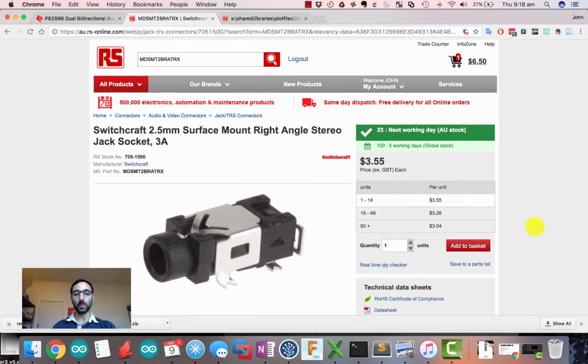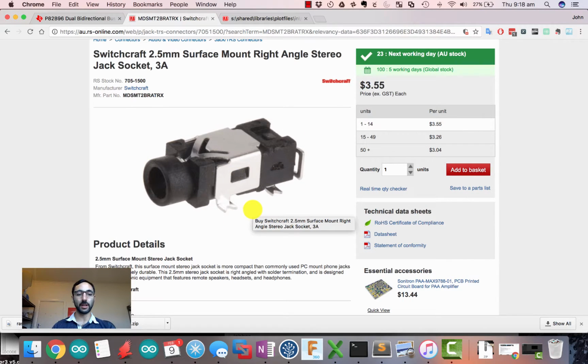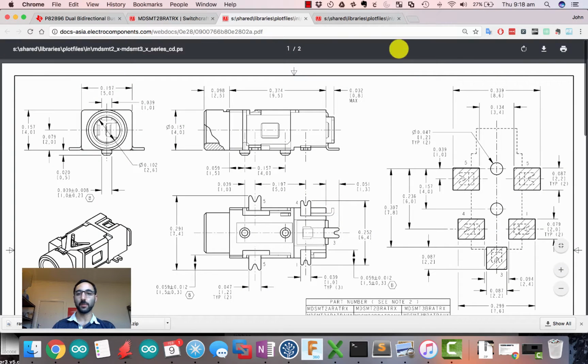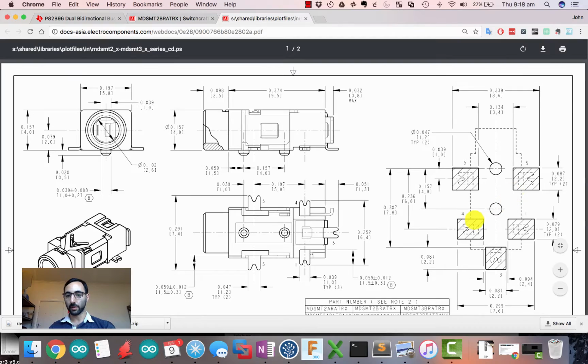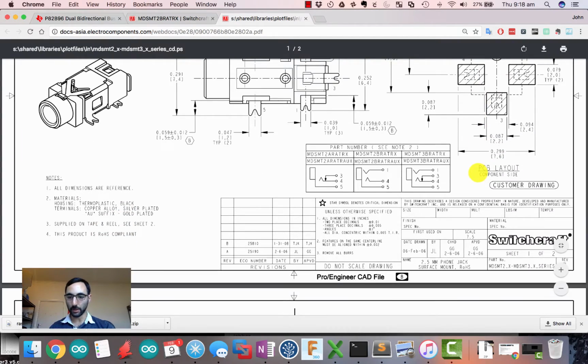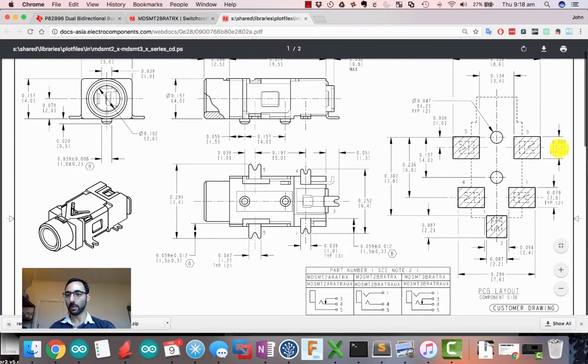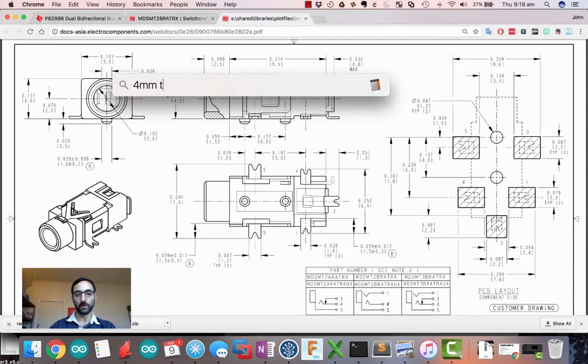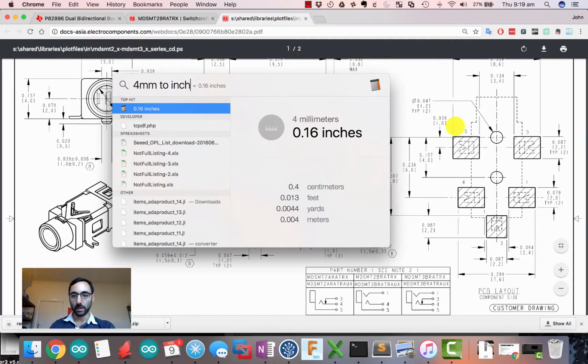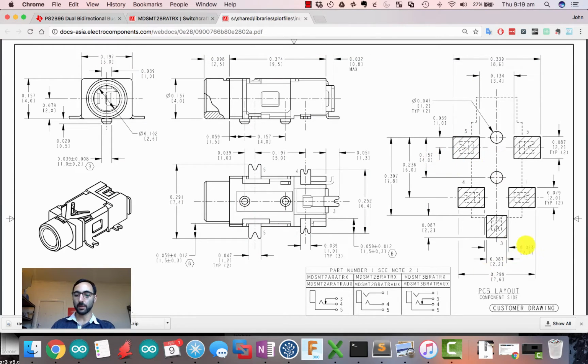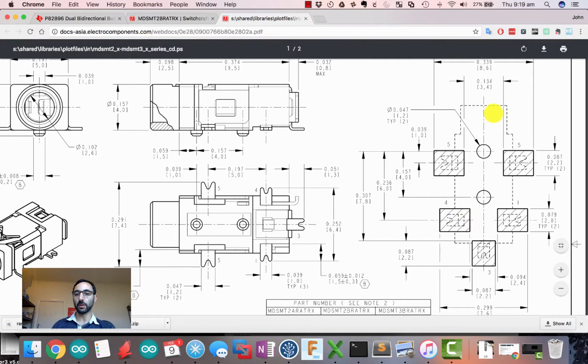So first things first, what we need is the footprint or the data sheet. So here is the connector itself, and what do you know? Bit of a data sheet going here. So we've got all the dimensions, but this footprint is the thing that we're after. I just want to make confirmation about one's in inches and one's in millimeters. This is fairly obvious, there's 4 millimeters and it's 0.15 of an inch. So we can always check that, 4 millimeters, 0.16 inch, practically correct. So that's the thing that we're going to be focusing on and replicating in Eagle. So let's go ahead and do that.